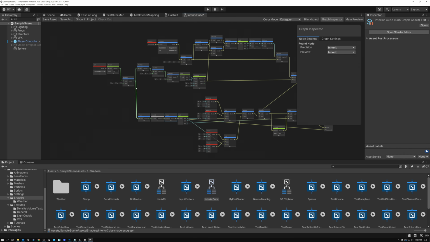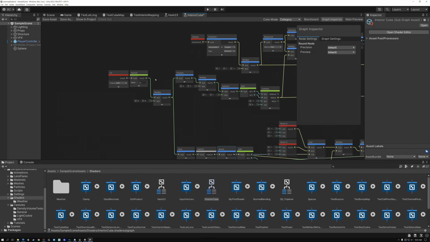Now I need to set up my inputs. And to create inputs for subgraphs, in Unity you use the blackboard. So here in the blackboard, I'm going to hit the plus, and we're going to add a vector 2 for our UVs, and a second vector 2 for our room count.